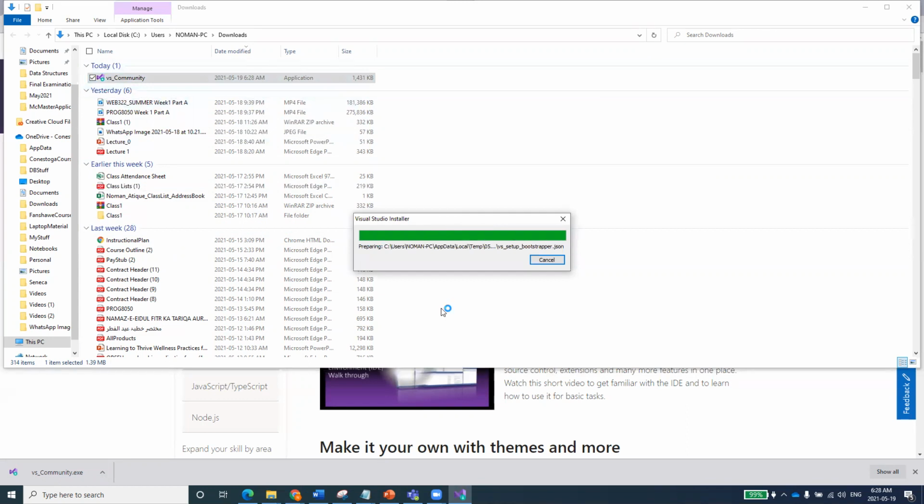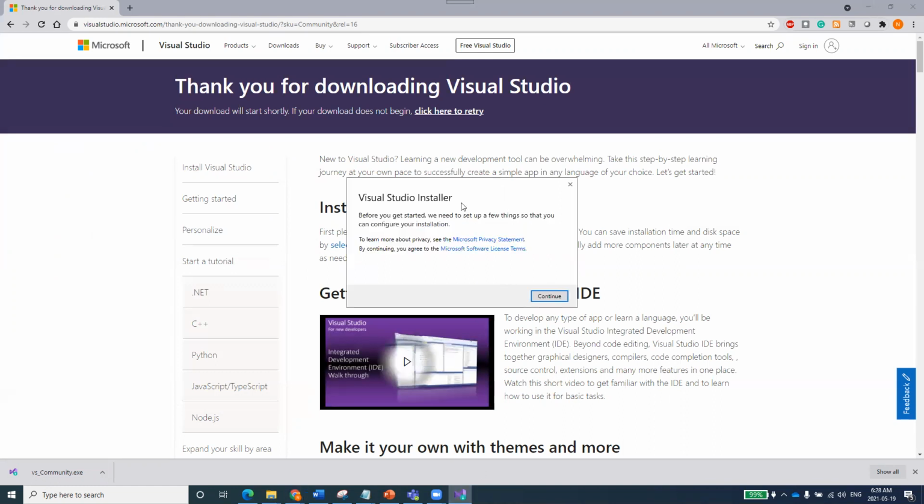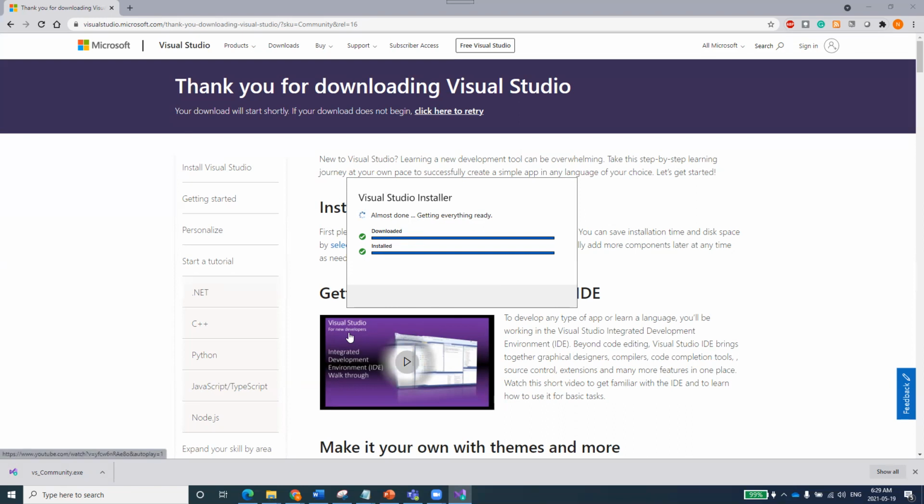you see that now it will just be downloading the setup for me. Here it says before you get started, we need to set a few things so that you can configure your installation. So again, it has not downloaded the real installer, but it's something which is starting our installer. Okay, we say continue. It's downloading something of 27 MB, and then the files are downloaded, unpackaging and installing. Now it is preparing the downloader for us, specifically the something that will install the application for us.